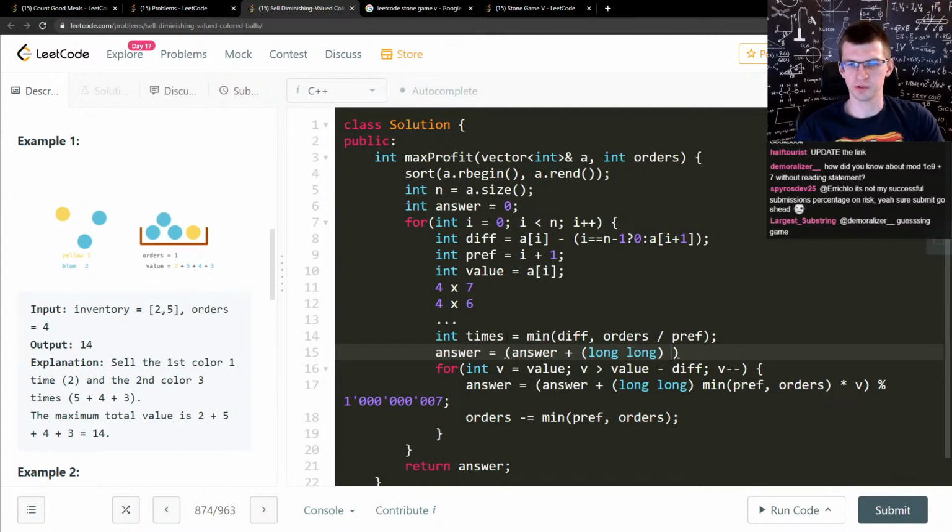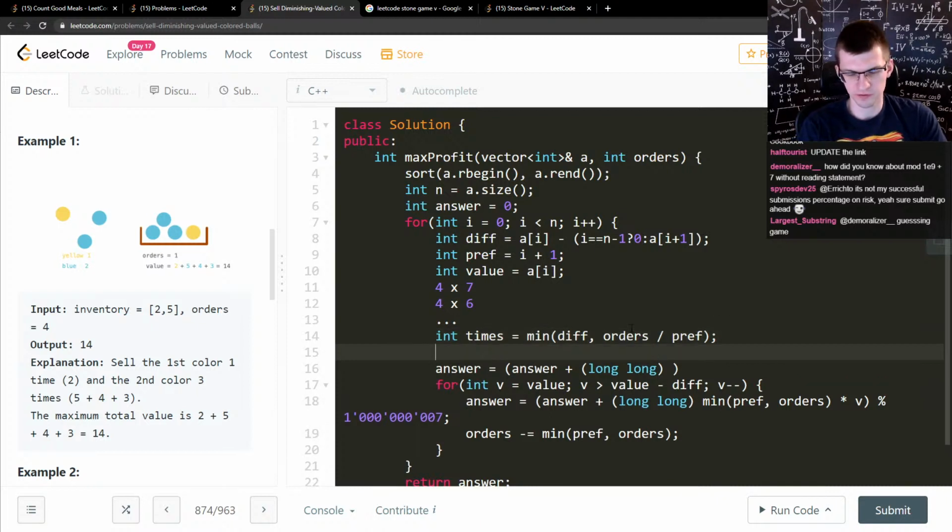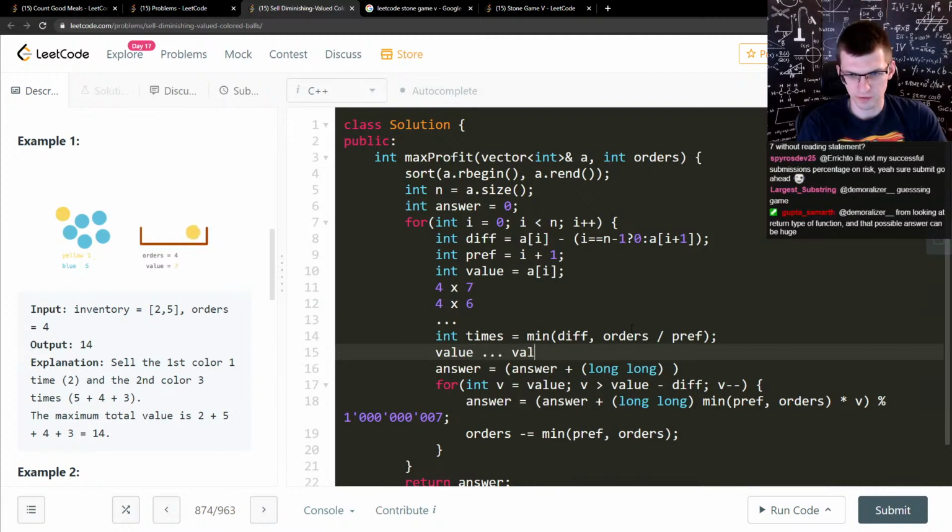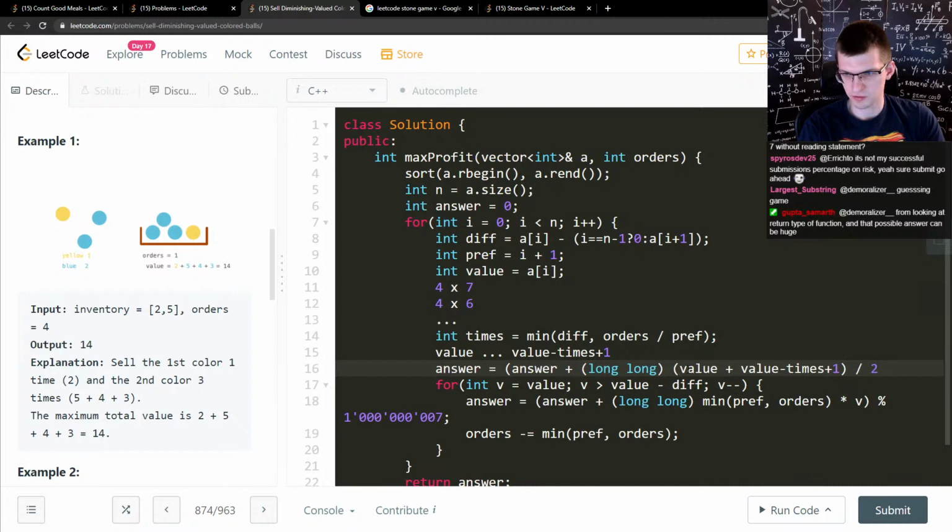Now, what's the formula? Like if I'm starting with 7s, that's value, I will end with value minus times plus 1, because there are times numbers here. So here it's value minus times plus 1 over 2 times times.